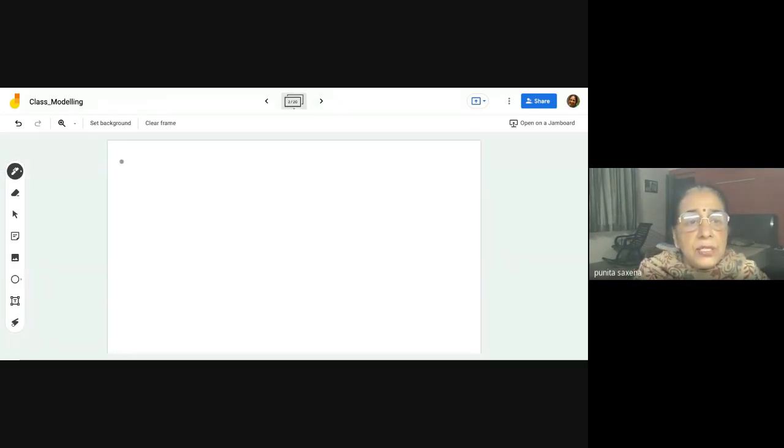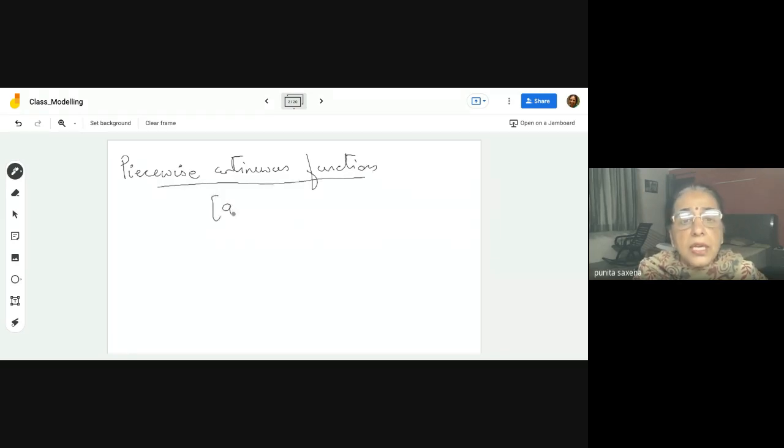Okay, but before we move over to that theorem, there are a few concepts that we need to talk of. The very first being what we call piecewise continuous functions. Okay. Now, so far you have learned about continuity in an interval AB, right? I'm not going into that calculus definition of continuity. I know you have been studying it right from class 11, 12, right? So you know when a function is going to be continuous, when a function is going to be discontinuous.